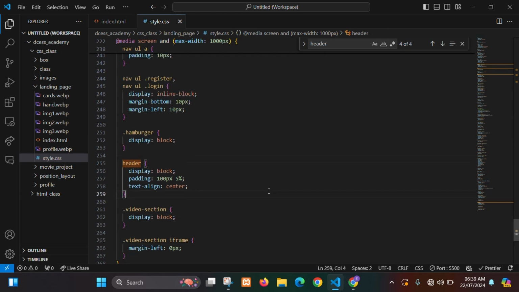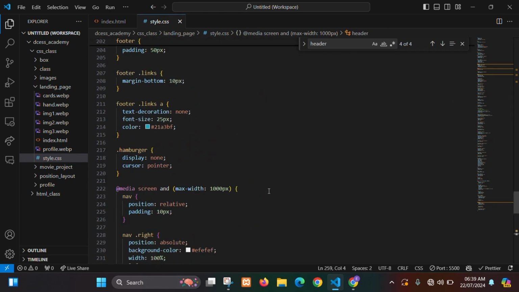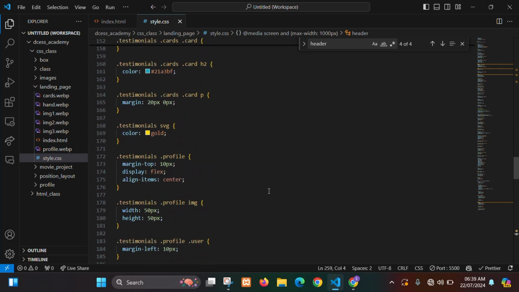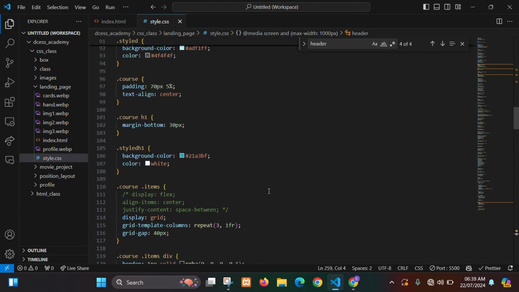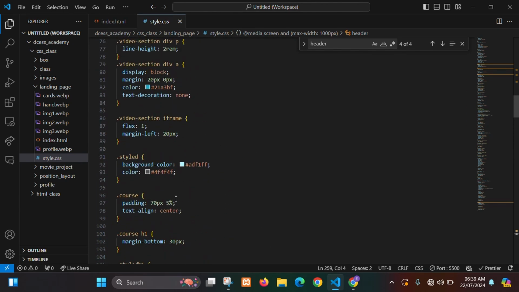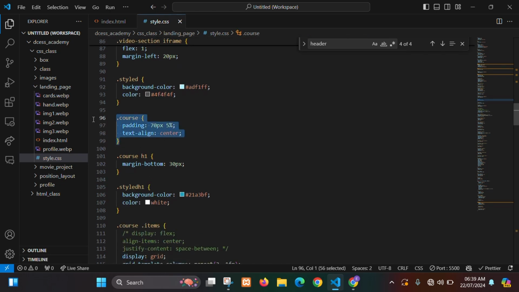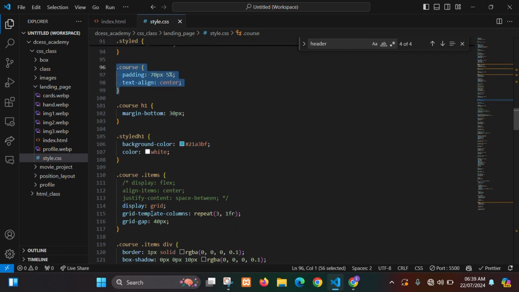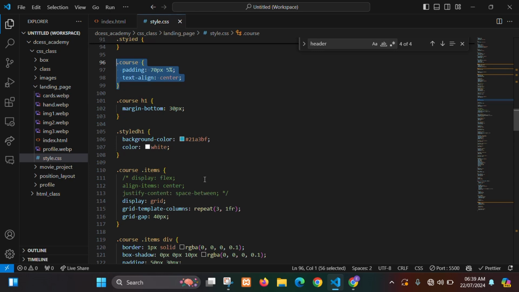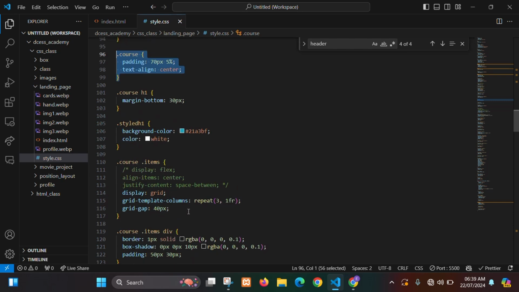Let me just come back and show you something. That's after my video section coming. Okay, that's the course section. Good. If you notice, this is what I'm having on the course section, on the course items, right? So let's go and start that. Now, if I come, I can do something like the course item. So if you look, this is it.